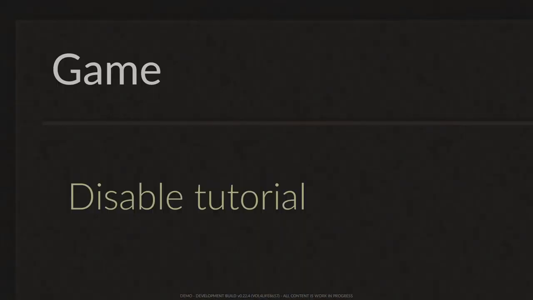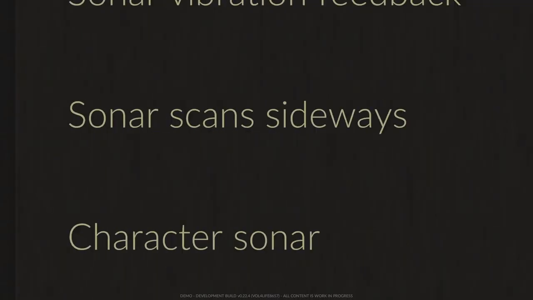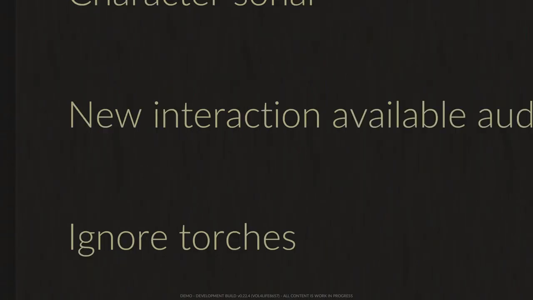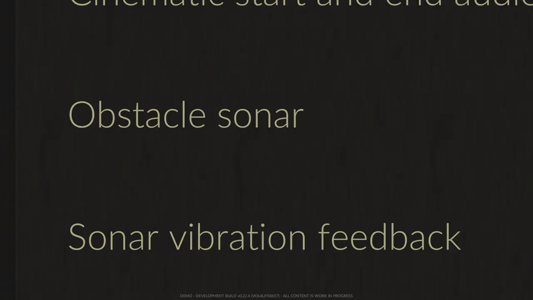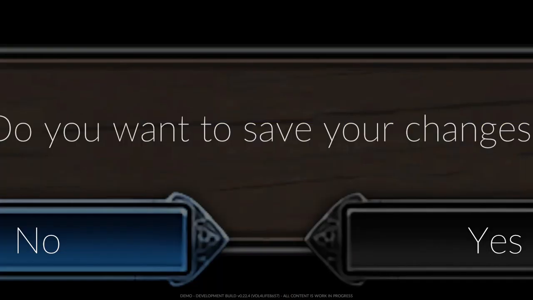Settings. Game. Sound. Vision. Accessibility. Read text. Disable quick navigation. Cinematic start and end. Sonar. Character. A new interaction available. Audio. Ignore torches, enabled. Enemy nearby audio cue, enabled. Enemy saw you audio cue, enabled. Enemy is attacking audio cue, enabled. Can successfully attack audio cue, enabled. Low health audio cue, enabled. Sonar scan. Sonar vibration. Obstacle. Show cues on the maximum number. Maximum number of who? Accessibility. Do you want to save your changes? No. Yes.